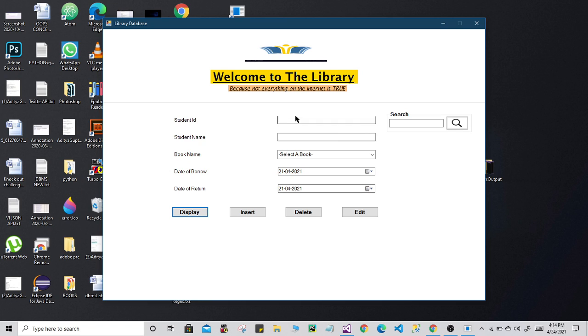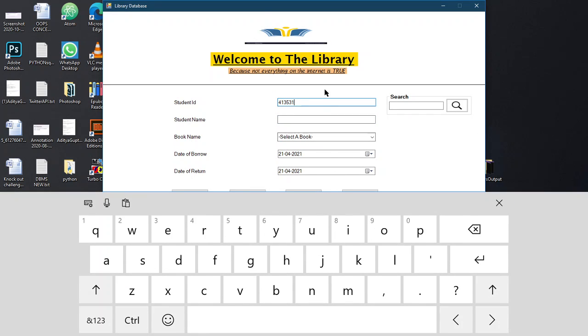In this we have student ID, student name, book name, date of borrow, date of return. Student ID only consists of numbers. As you can see, I can only type numbers, but I cannot type any letters because I have put in a validation.